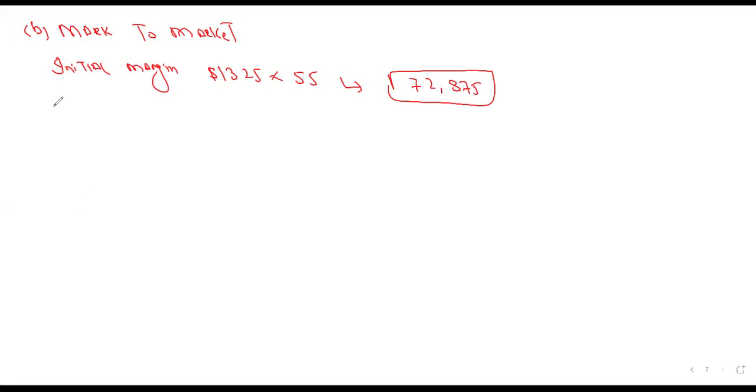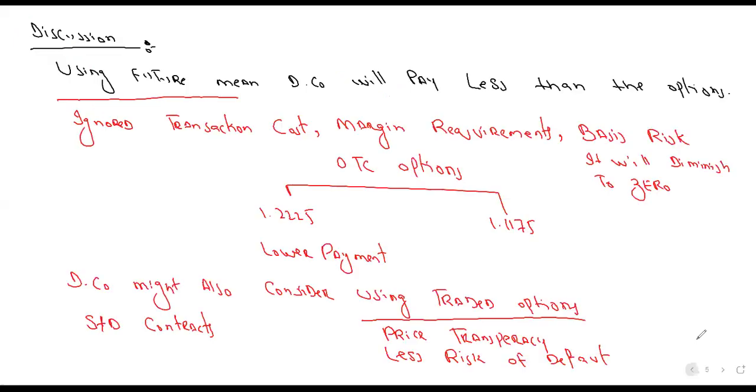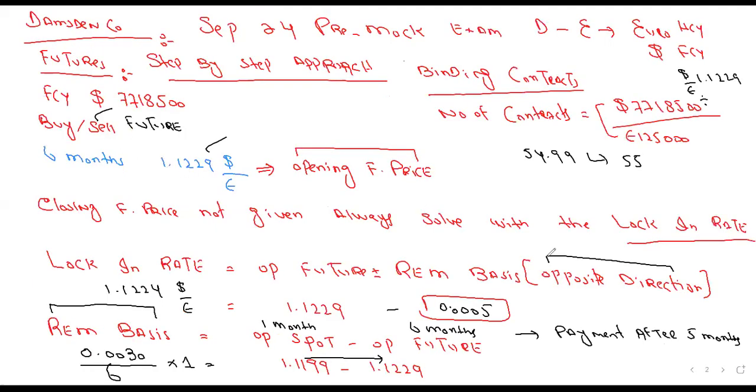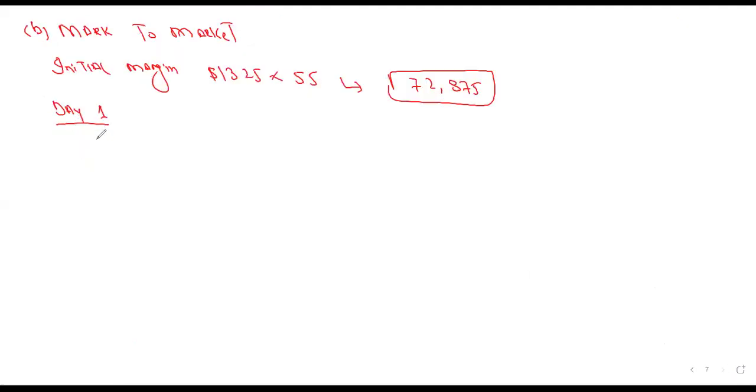Now, what is happening on day one? What was your price? We said that we will sell the future at which price? 1.1229. We said we will sell the future at 1.1229, and the examiner told you that the settlement price, or the buy future price, will be at which price, guys? 1.1247.